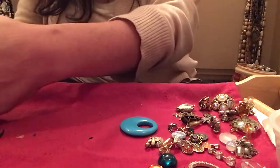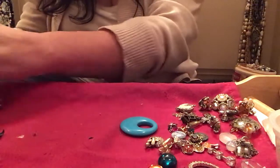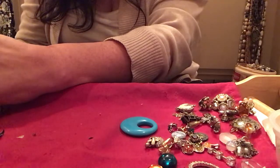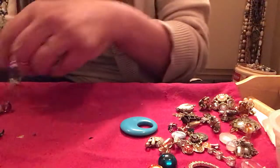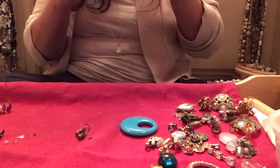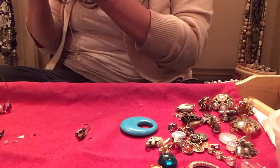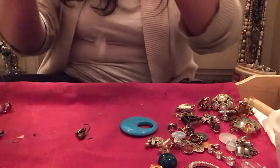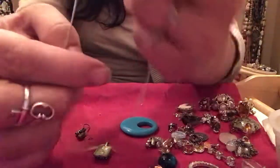Here's a silver tone necklace. It's tangled up in this beaded wire thing again. Another beaded wire. Oh, here's an earring. Let's start to the chain too. Okay, good. Okay, this has a tag. It says Avon. A lot of Avon in here. But somebody did something with the glue again. It's all over this chain.